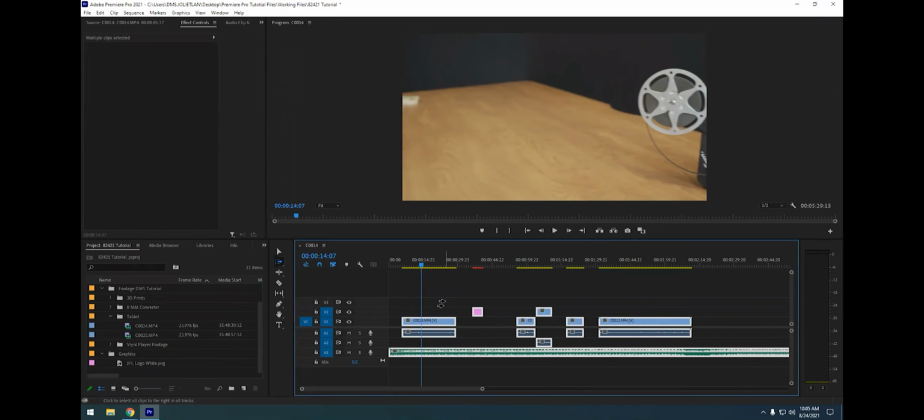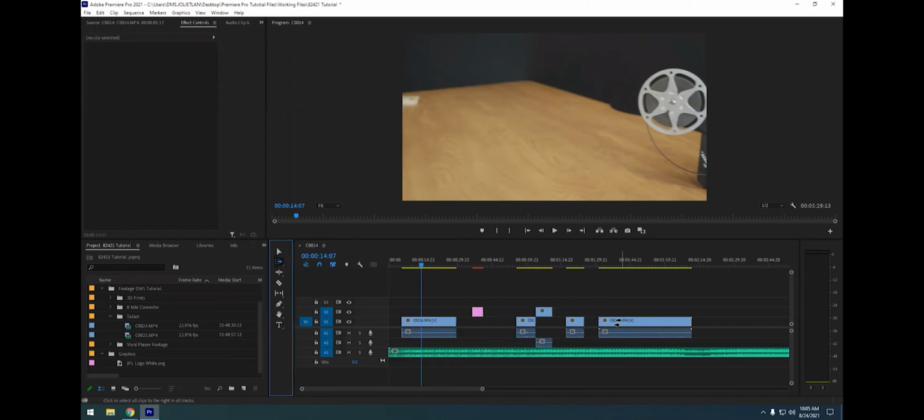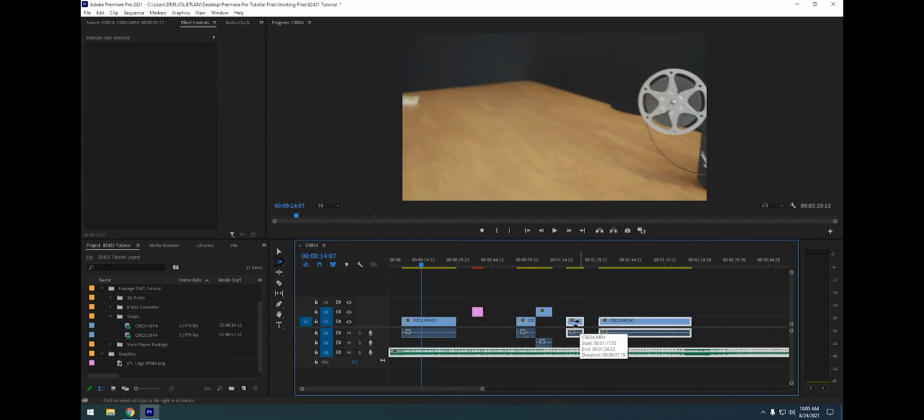What I want to show you is if I do the same thing, but click further down on the timeline, it only selects from the clips from that part of the timeline, and moves those clips forward. So it's handy to know that you can use this tool to help you edit much faster, and this does work with both the track selection forward and backward tool.